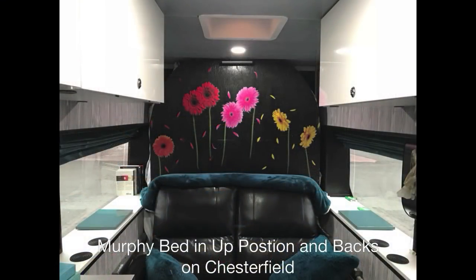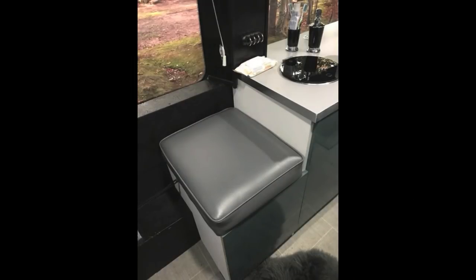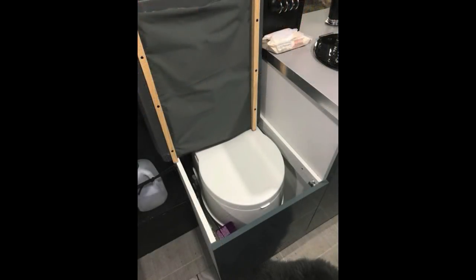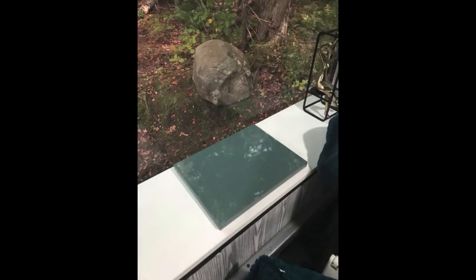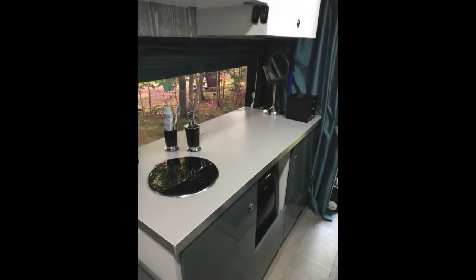This is our final design on the back of the bed — it looks nice. You notice the black moldings on the edge, which give a lot of strength to that material hung down 26 inches. This is the port-a-potty seat made up. We had a local seamstress do the curtains, the leather work, and the mattress trimming — she was awesome, a really talented lady. There's a little cubby hole we use for storing laundry when we're on the road. Picture of the TV and front sink — you can see the molding that straightened up the bottom part of the ledge.